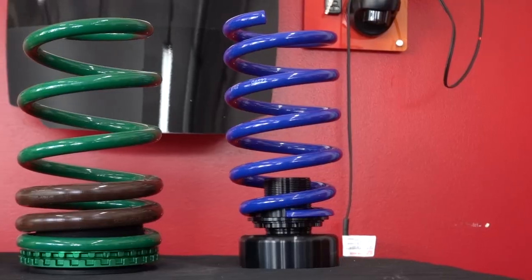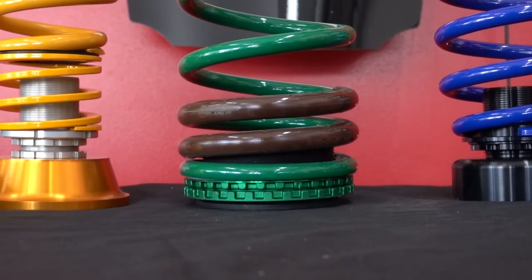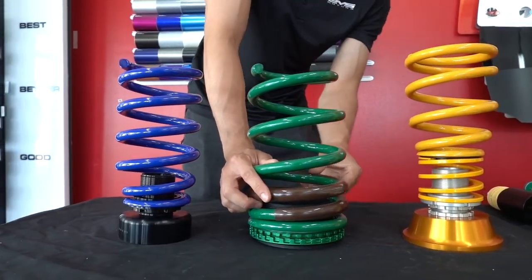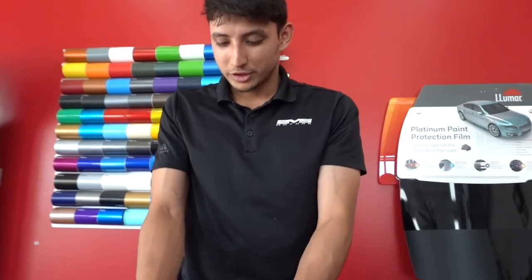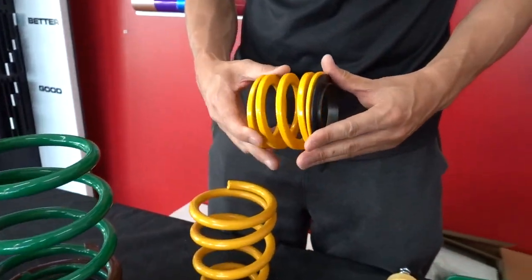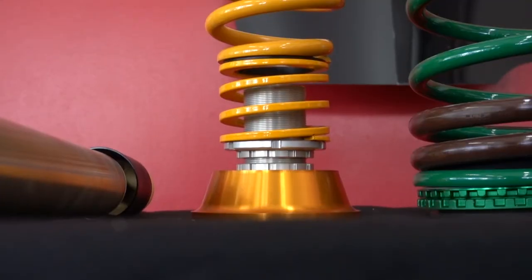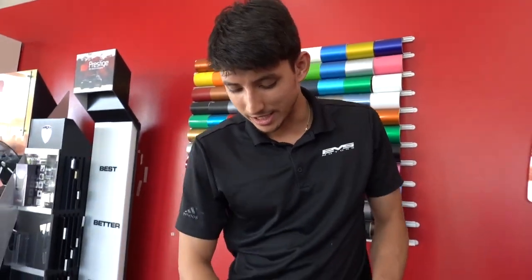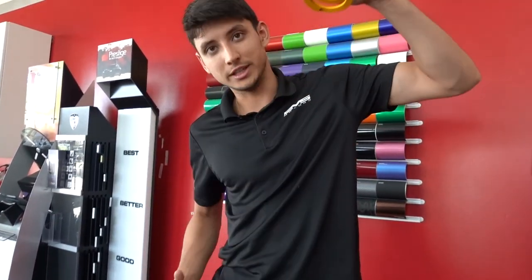The spring is very small compared to the Tein — very much like the OEM. The OEM springs are very thick on the Model 3s and Model Ys. I love how the Tein has these sleeves for compression when it compresses too much. Moving over to your Ohlins though, it actually comes with a spring helper. What this does is it compresses the spring so that when you're on full extension — coming up a driveway or something tilted — the spring stays compressed even on full extension rather than releasing from the body.